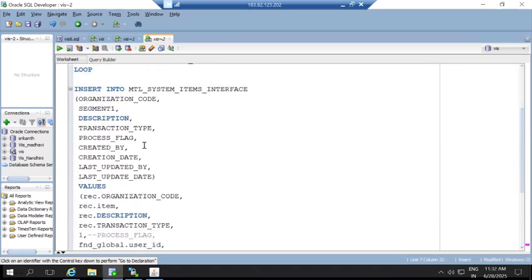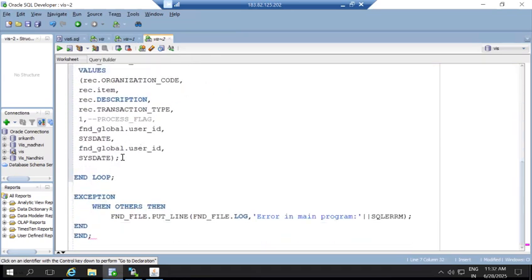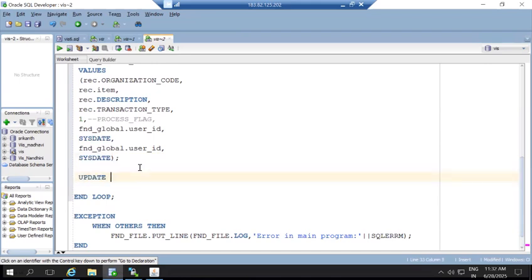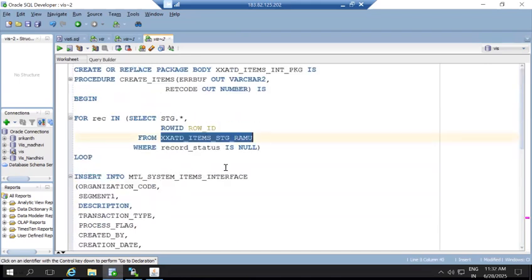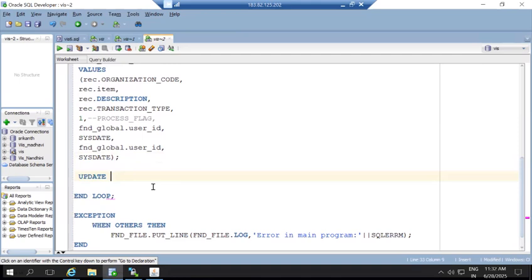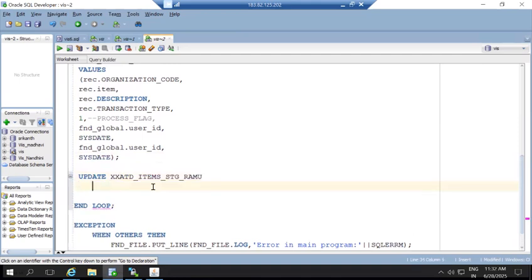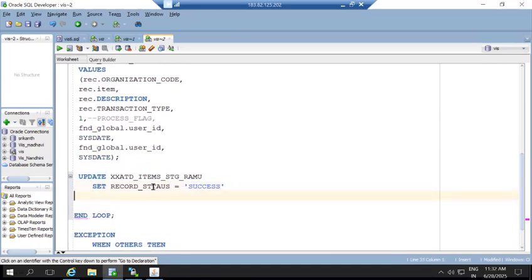So then three records will go to my interface table. For each record, we have to update the status. Update the staging table. Initially it is null. Then I'm going to set record_status equal to success. If I do it like this, then on the first record itself, all the records will get updated to success.